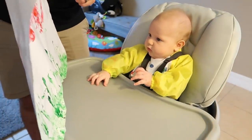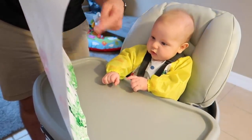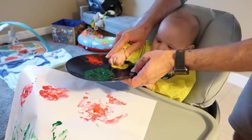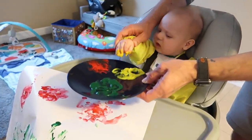All right. Which side do you want the sun to be on? This side or this side? Yes, I think I see you pointing this way. Okay, so that's what we'll do. A little bit of yellow paint on your hands here. Okay. Ooh, does it feel so weird?